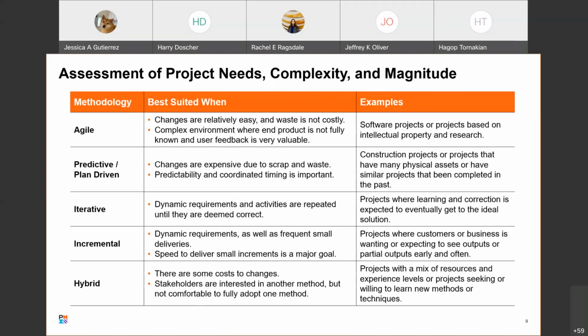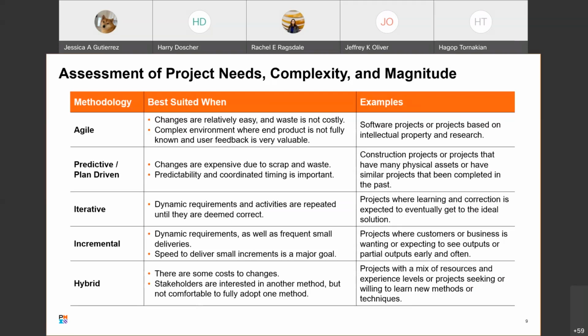With Agile, changes are relatively easy, waste isn't costly. The reason for that is that you're using ideally 2-week sprints, so that even if you're going way off the rails, you're going to be able to recover and change with minimum financial impact. Okay.